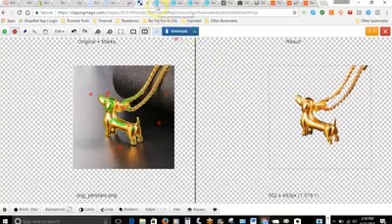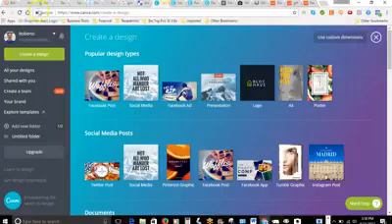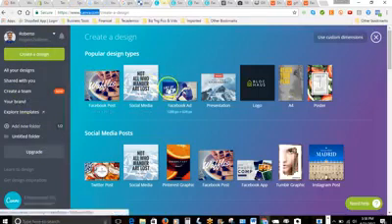Then I can go over here to Canva, and that's canva.com. Okay, you may have heard of this program. It's great. So here it gives me different options to use depending on the task at hand. So if I'm wanting to post a social media post, I can use this template or Facebook post right here, which is what we're going to be doing.